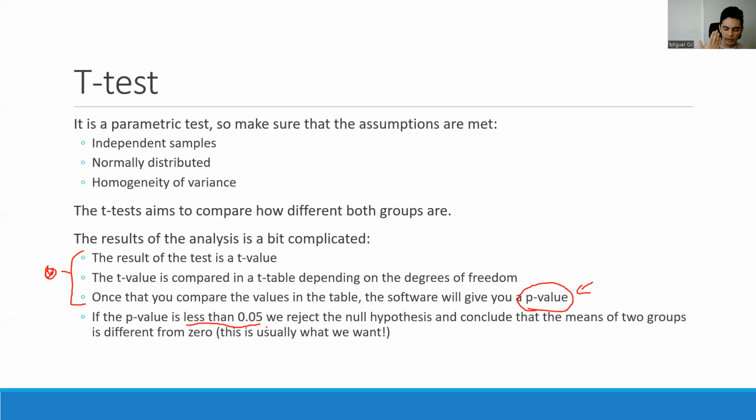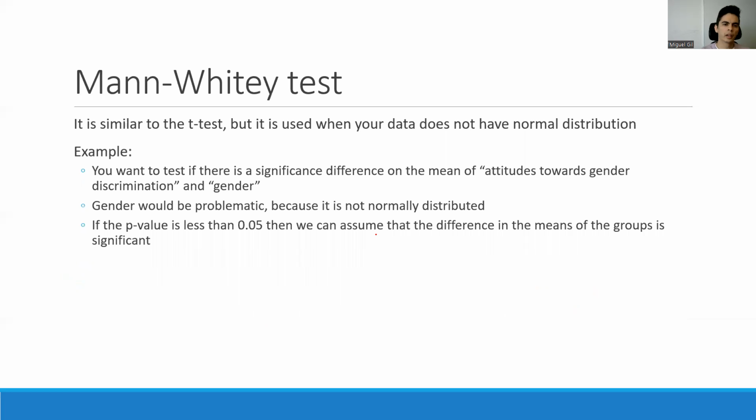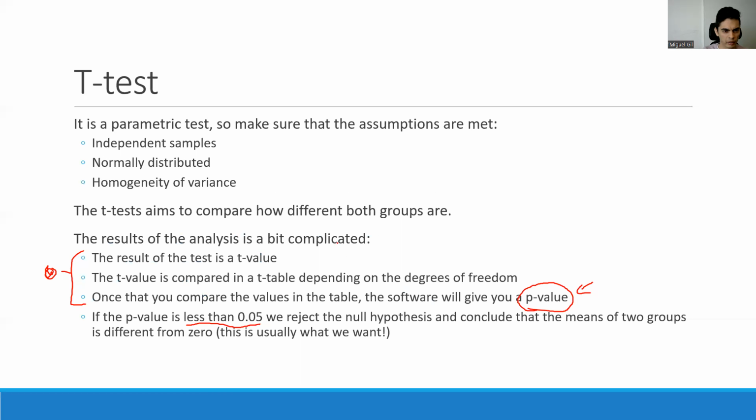And as I said, I have friends in physics and in biology who use only t-tests because they are able to isolate everything and only test two things. But in social sciences it's a bit difficult, but it's a good start. Then here we have another example. I like the example with the diet. Then we have the Mann-Whitney test, which is kind of the same thing, but for when you don't have these assumptions, when something is not in there.